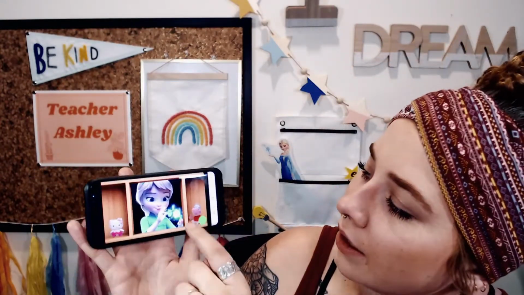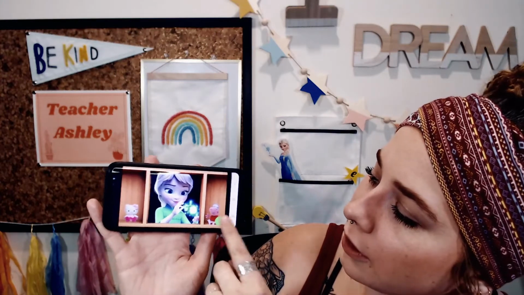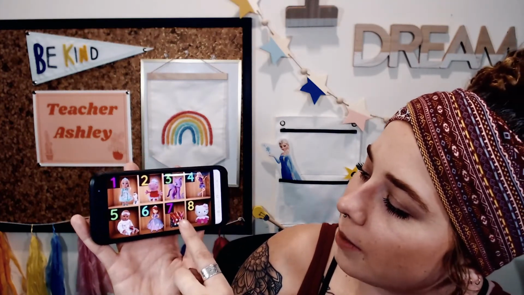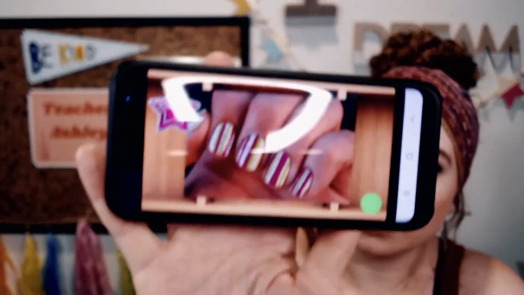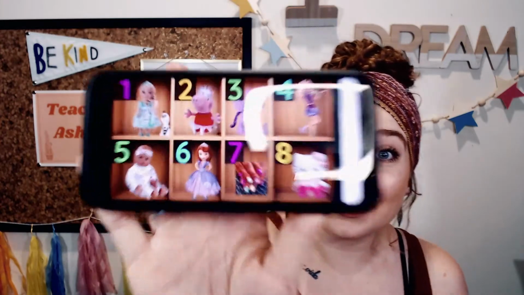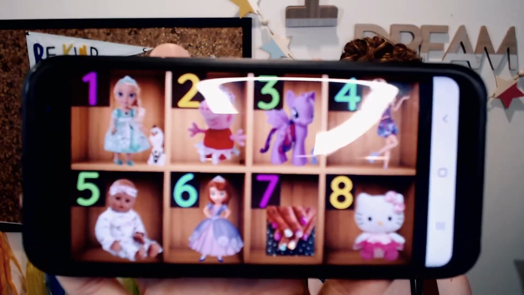As you can see, some of them are just a picture, and then some of them actually have a star that goes with them. So if she chooses one with a star, then she will get a star as a reward. Amy, when you do a good job, you'll get to choose a toy.